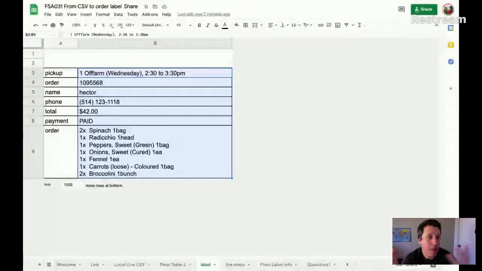And then you're set. Print off, harvest some crops, pack them in the boxes, bring them to your drop-offs, your pickups, and deliver to some happy clients. So I hope that helps you. And that wraps up today's spreadsheet tip.